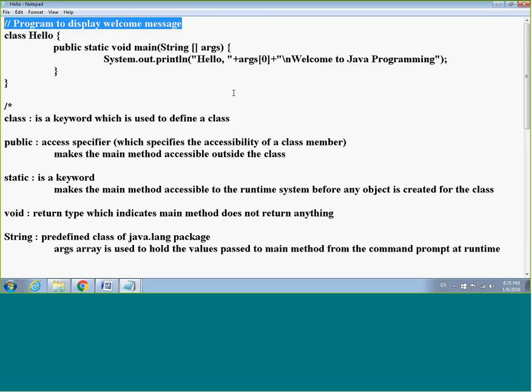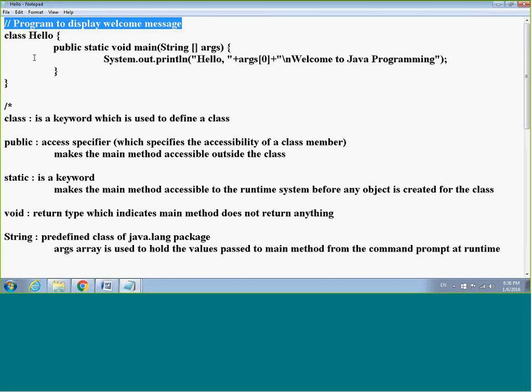We use comments just like we use in C and C++; it is the same here in Java. As discussed yesterday in our session, we cannot write anything outside the class. So let's display a welcome message.